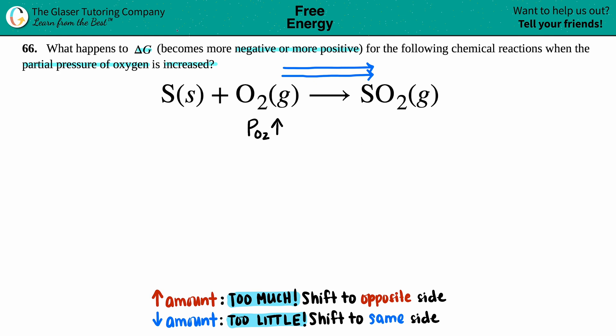Now what does this mean in terms of delta G? Is my delta G going to be negative or is it going to be positive? Well, if you're producing your products, right, that's a pretty good thing. If you're going and you're producing your products without any help, that is a spontaneous reaction.